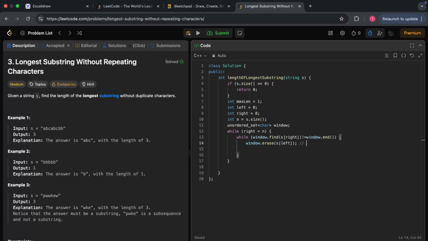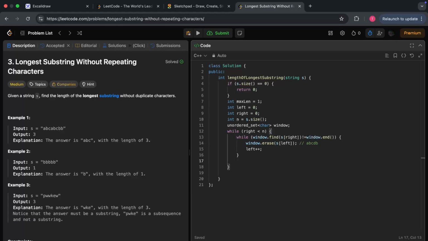For example, there can be a scenario, let's say you find a, b, c and a, and let's say there is again a, or let's say there is b. Okay, so a will also become invalid. So that is why I have to remove a also from my set and b also from my set. That is the reason I am doing it. So I will do a left plus plus here. Makes sense?